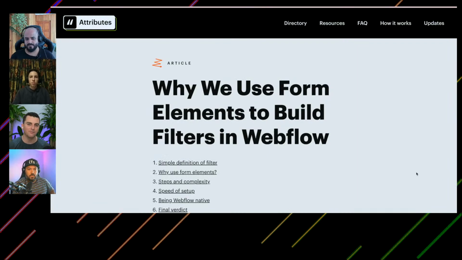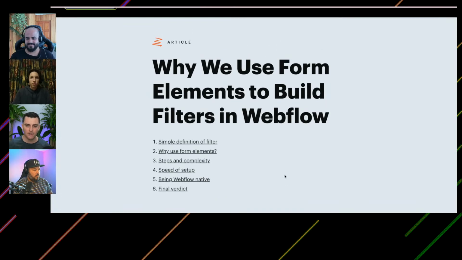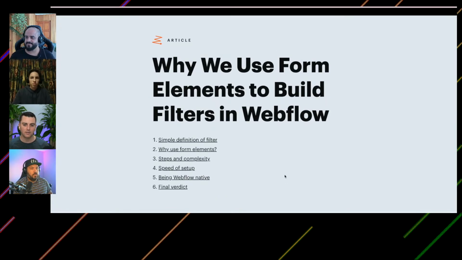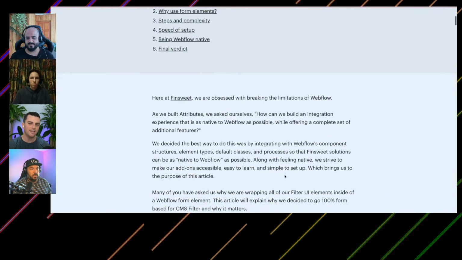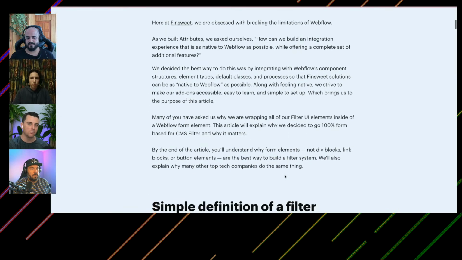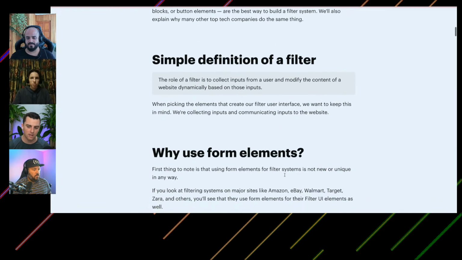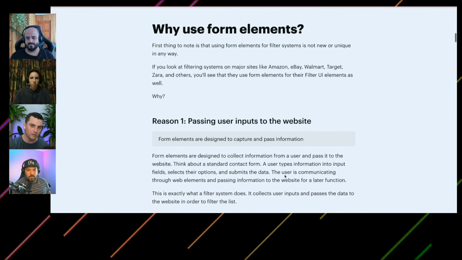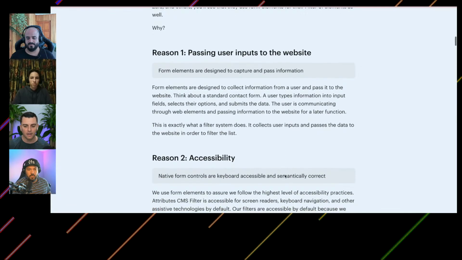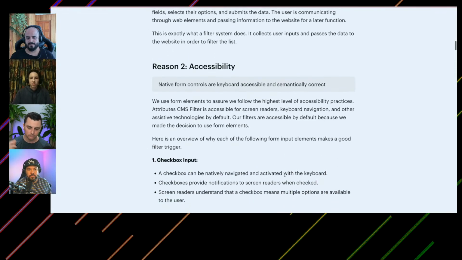And we are trying to convince you by the end of this article to say, double thumbs up, form elements on the build. Also, we have a lot of clonables on these. These clonables use Client-First. Something like attributes really connects with Client-First because we're using Client-First for all the resources we give you in attributes. So check this article out, read through it. You will probably learn something. I think everybody that's read this article learned at least one thing. Yeah, so check it out.